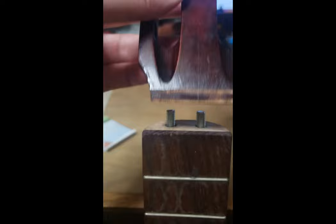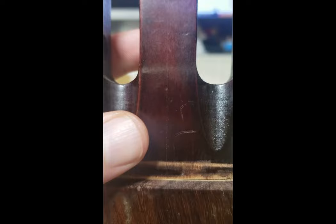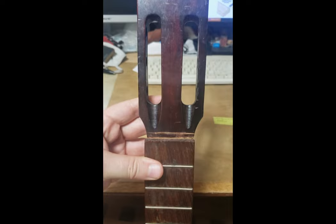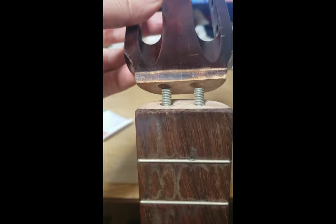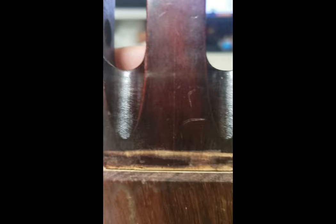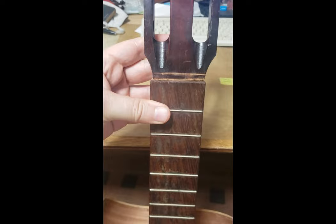So next, what I was kind of most worried about in the whole project, which is reattaching the headstock at what was previously the third fret. I found a thing online recommending to use threaded rod and epoxy for this kind of end-to-end joint. So I tried that. It's supposed to make a very strong joint, reinforced with metal. It was hard to get everything lined up correctly, and it was very nerve-wracking to do it when the epoxy was setting and I had to hold everything in place. But somehow I managed to get it so it's pretty much straight. It's a tiny bit off, but it's good enough to play.